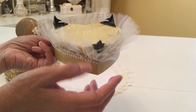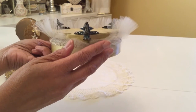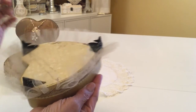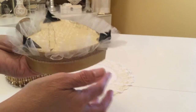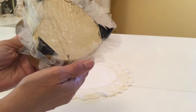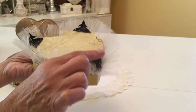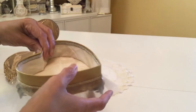The feet that I put on this box are upside down, and that's the only way I could get them to work. Normally they would look like this, and your box would be sitting right in that groove right there. Because they're made for a box that has corners, they won't really work on this box. So the only way I could get the feet to work was to turn them upside down. Instead of it standing on its feet, it's standing on these little tips, which is fine — it balances just perfectly.